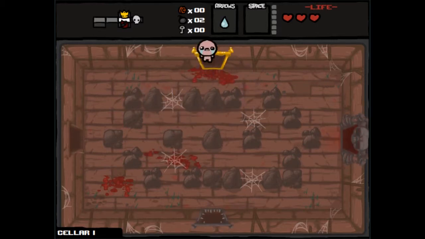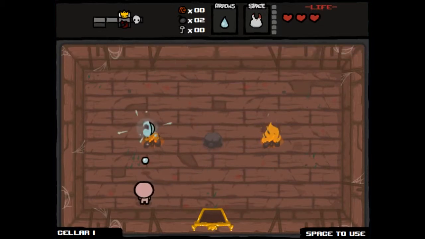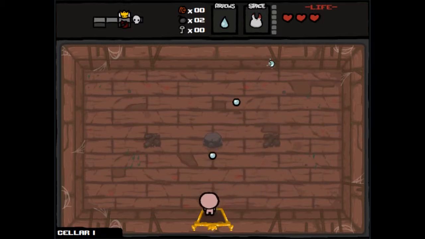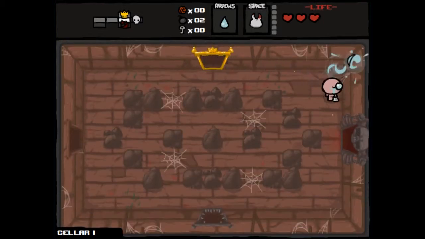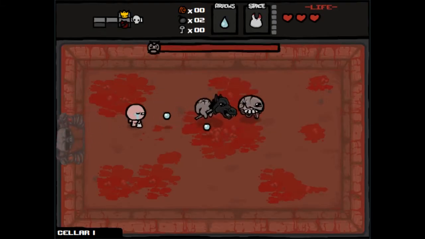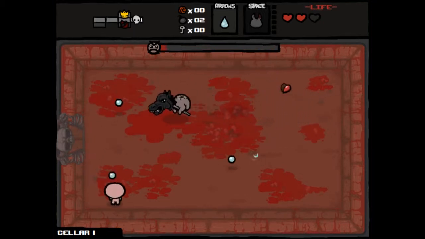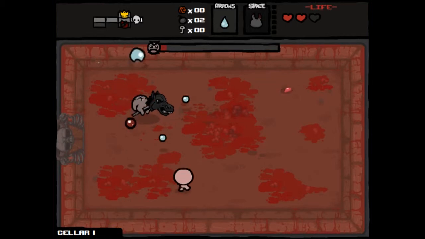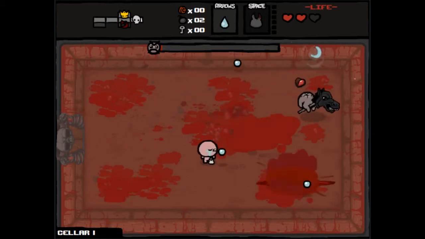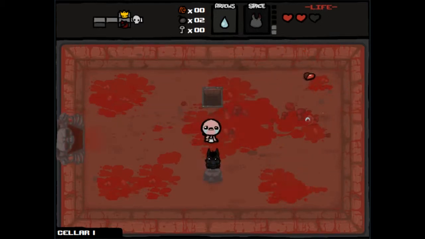See what's in our item room? Monstrous tooth. Alright. Spacebar item, I believe, shoots a giant tooth. Not that good, but, you know, probably better than nothing. Let's go fight our boss. Headless Horseman, alright. Oh well. So I thought it shot a giant tooth, I've never used it before, but it actually brings down a giant Monstro. Which was actually pretty good there. Really helped us out a lot.